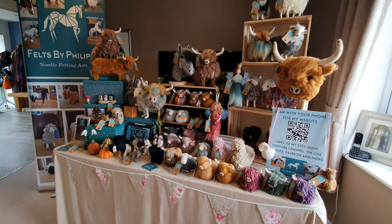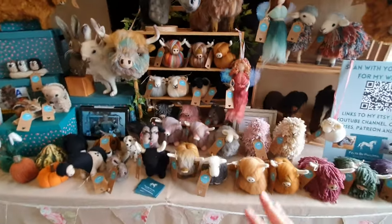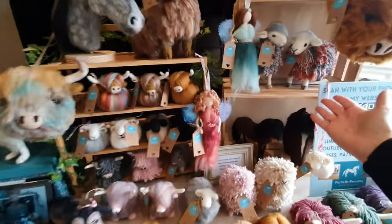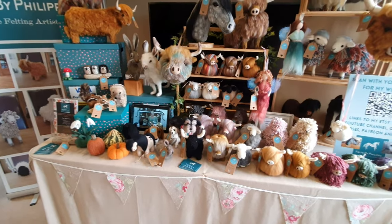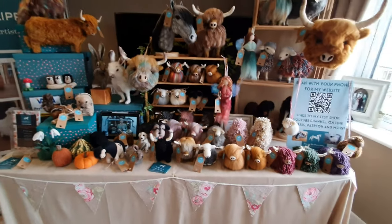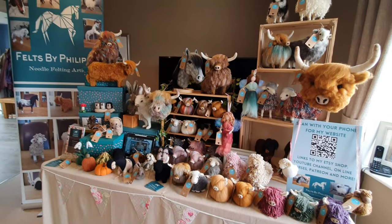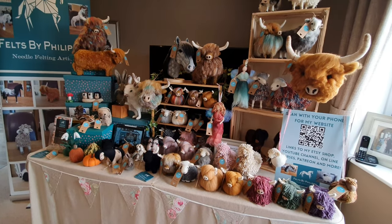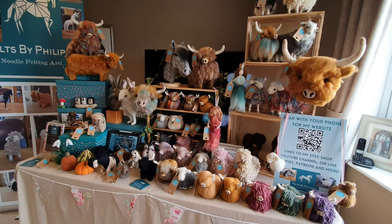It also helps to know what items are going where to get the big things, because on the day you get there and you have to unpack the boxes, everything travels in these boxes. I unpack it all and put it on the little table I have, and then the front here, and it's a big jumbled mess. So if you get the big things done first, then you can start reorganizing the little things as well. And if you've got your photos, it really, really helps, and it just calms me down on the day.